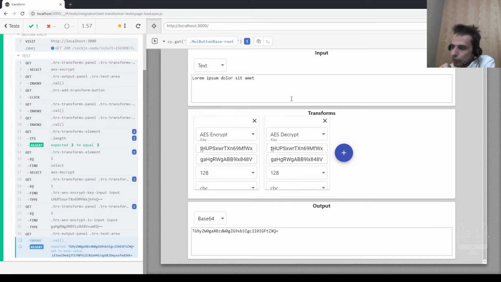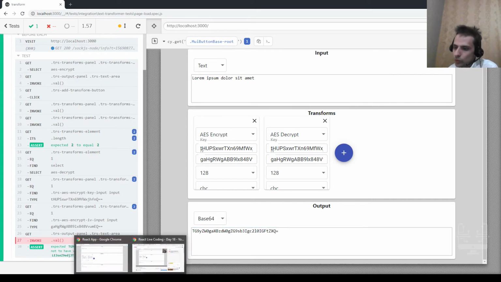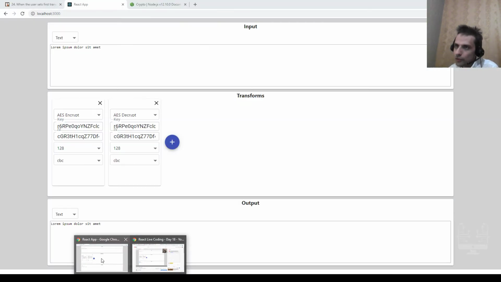So output is still different because encoding did not change. One thing we should do is that if we have AES decrypt, it should change encoding to base 64. I will add a spec for this too.